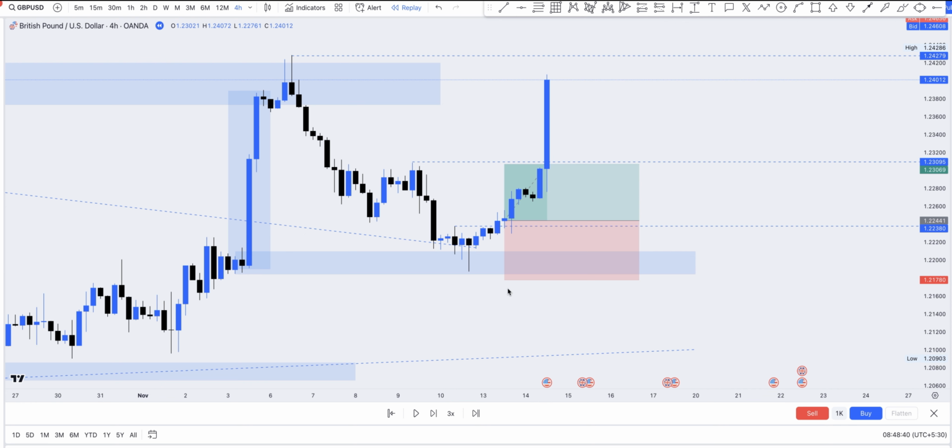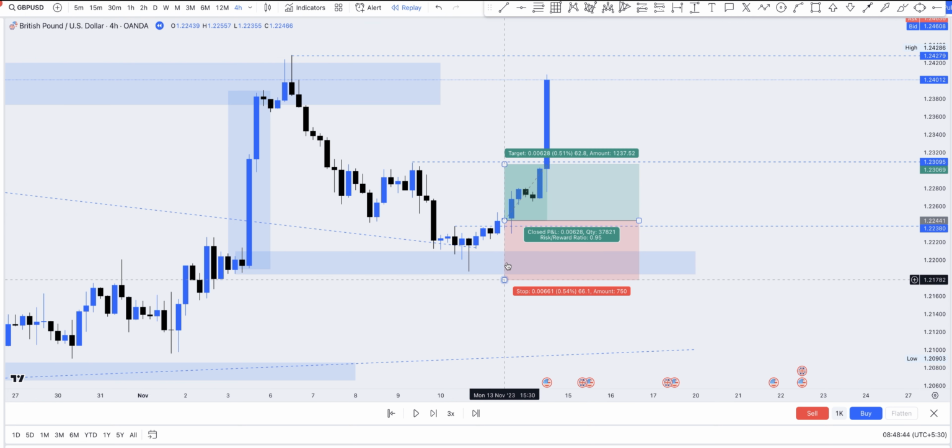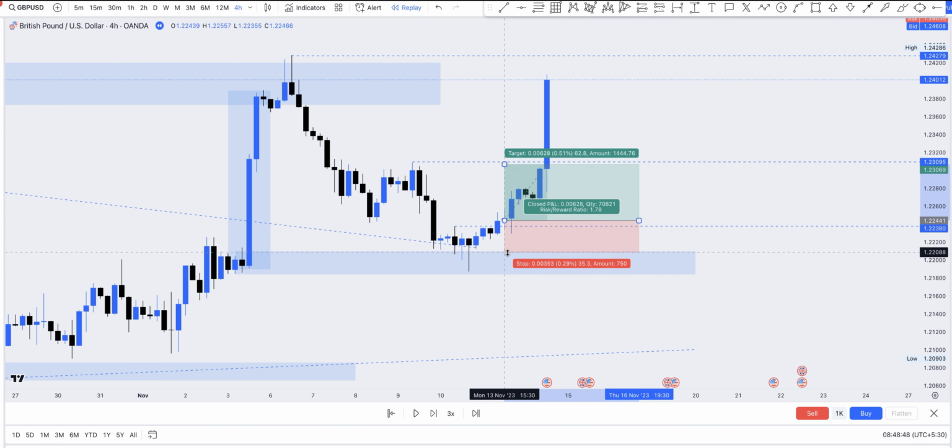After taking the buy, I put my stop loss. My stop loss was a little below the new resistance that has been formed here. You can see this zone, this new resistance point. And then my first take profit was around this area, which is almost a 1:2 risk to reward ratio. Then my second take profit was around this area.